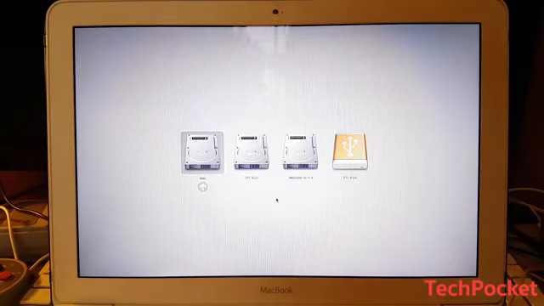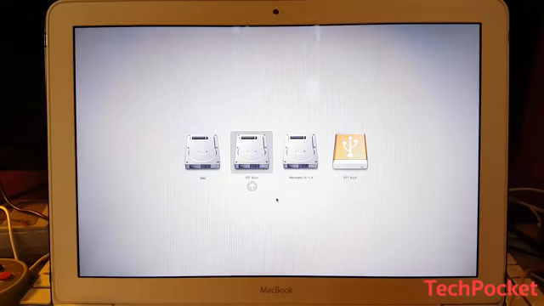Okay, so the installation is done. Now my computer just rebooted, so when it reboots, make sure to hold down the Alt key in order to enter the boot menu again. At this point, as you can see, it has another partition saying EFI Boot, so make sure to select that in this case.